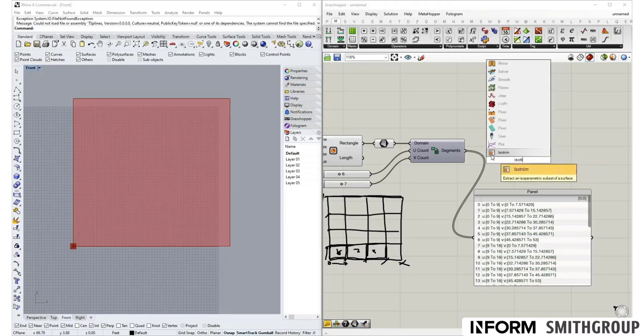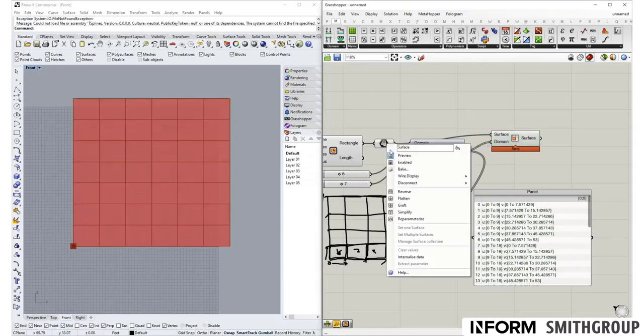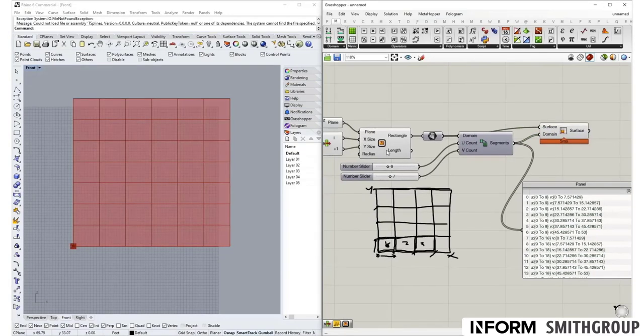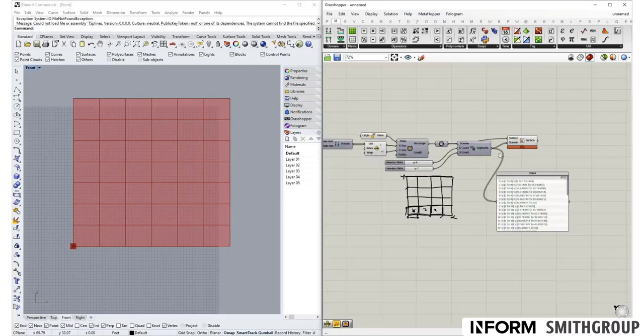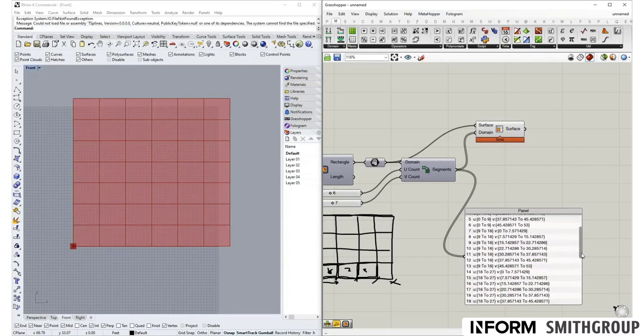Even from the logo, you can start to see what it does. It needs a domain and it needs a surface. See how we split this up. I'm going to hide this surface, and hide this rectangle. Now we have our surfaces. Okay, so here's what I'm going to do.